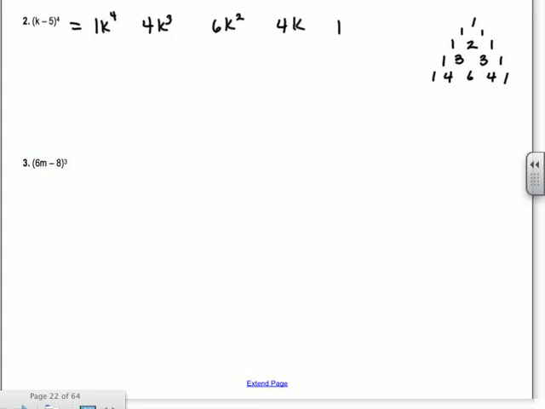All right, what's the b value? Negative 5, right? So make sure that b is a negative 5. I have no b's in the first one, 1 b on the next one, 2 b's on the next one, 3 b's on the next one, and 4 b's on the last one. See how it gets hard if you don't leave enough room? It's all smushed in together. Then I add each individual term together. Sometimes it's hard for you guys to see, but remember your 1, 4, 6, 4, 1. They just go in front of those numbers.